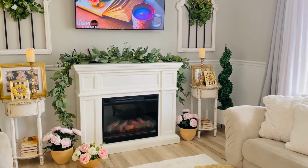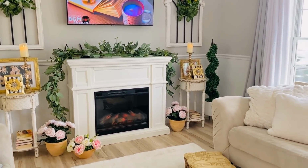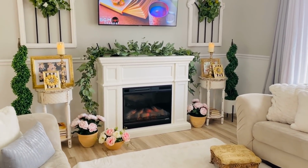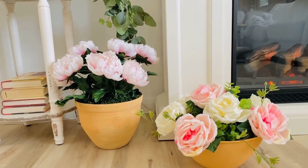The topiaries I did also get from Hobby Lobby. Just a little side note there for you. Again, shop their sales. There's such a better deal when you find their sales.